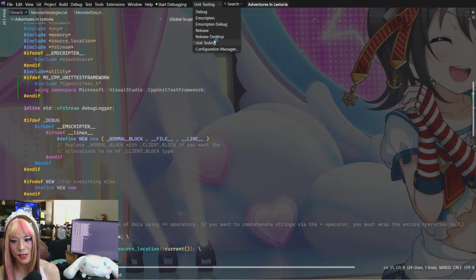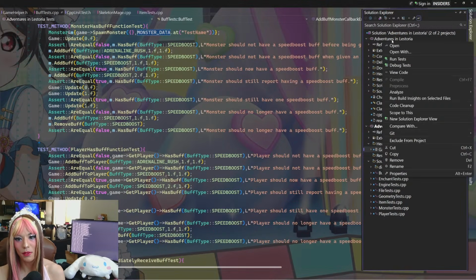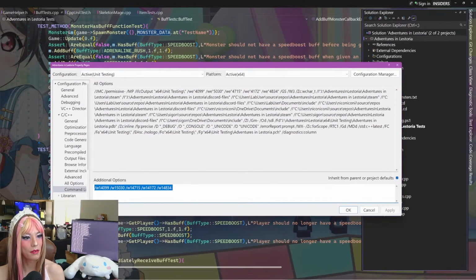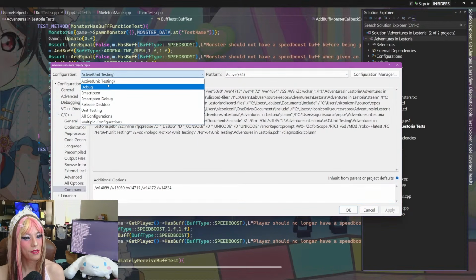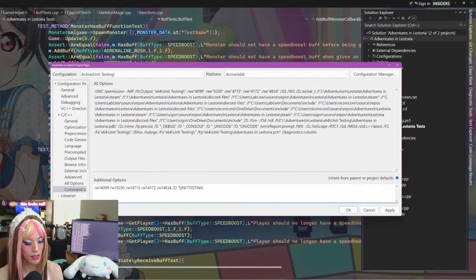But then I'm looking at this and I'm like, oh, maybe I'm supposed to do it inside of this project actually, because this is where I'm selecting unit testing. So here I am. Add it there. Alright, /D, unit testing. I could try that and see what happens.